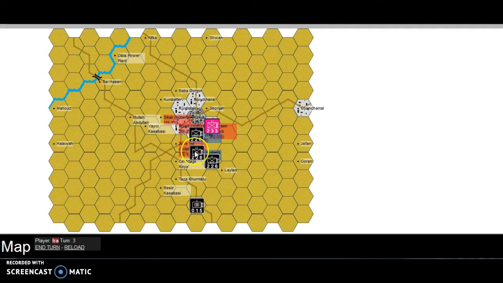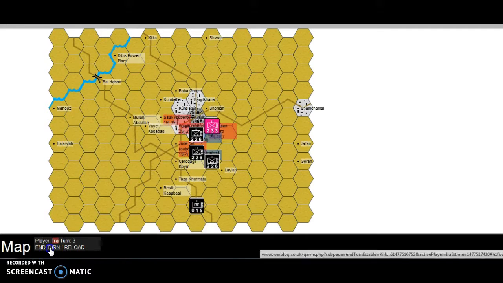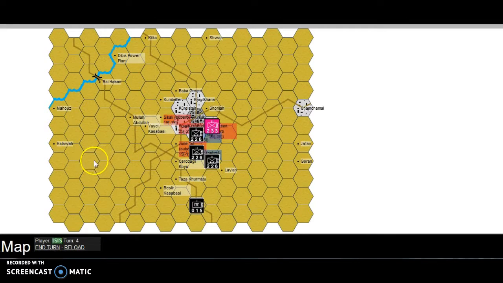Okay, so now it's the Iraqi turn. Perhaps the spirits have been lifted by that defence, but I don't think they really want to be attacking because they'd still be attacking at 1-to-1 odds into a city. I think they're just going to sit there. In theory, I think they should be going into Kirkuk, but I'm not going to quibble. So, then that turn.